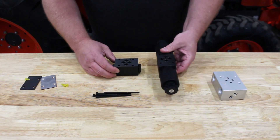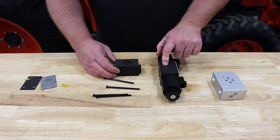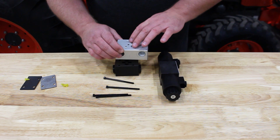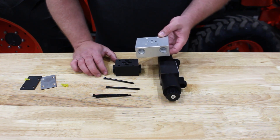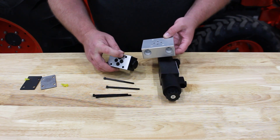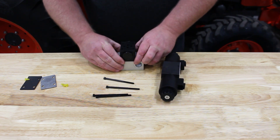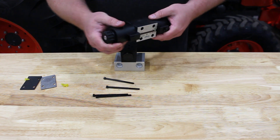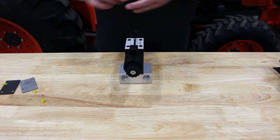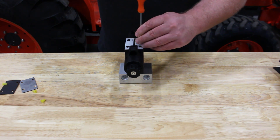Very similar to the spool itself. The spool has the P and that gets lined up with the pinhole on our manifold block, so we get the porting lined up properly when we assemble the valve to the manifold block itself. Same thing with our modular check valve — it has a pinhole as well. The pinhole gets matched up to the pinhole like so. Our spool goes on top like so, and then we just bolt it together. Now that we've got those lined up, we're just going to go ahead and start tightening down the fastener screws.